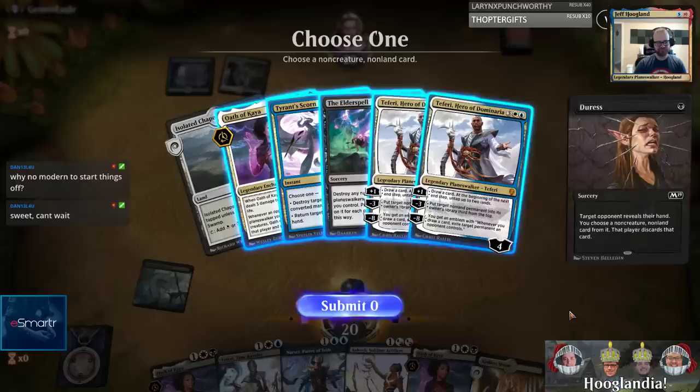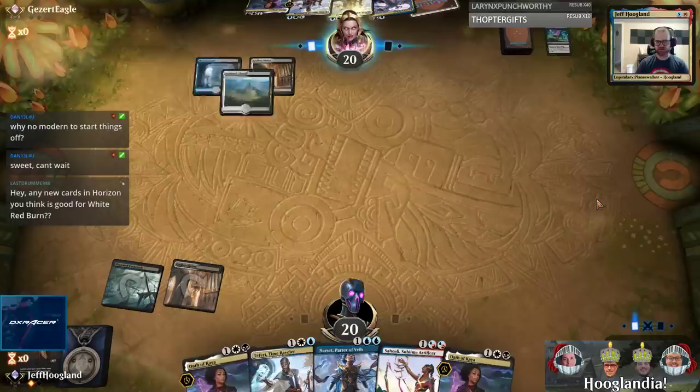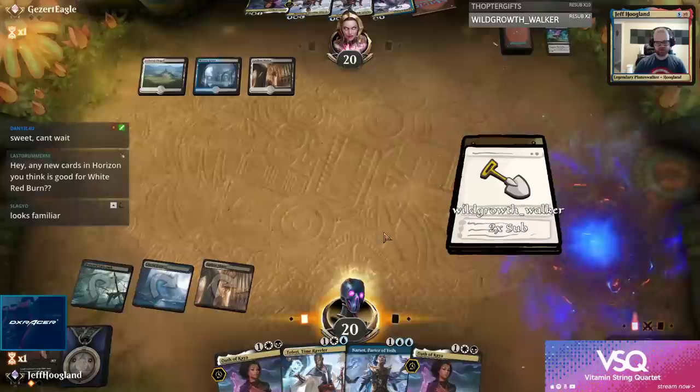I definitely just take their Elder Spell here. Any cards in Horizon you think is good for Red White Burn? Yeah, the new Canopy Land is great. Very, very good. That's exciting. So, I think I lead on Saheeli here, so that way these Planeswalkers can trigger making servos to pressure their Planeswalkers later.